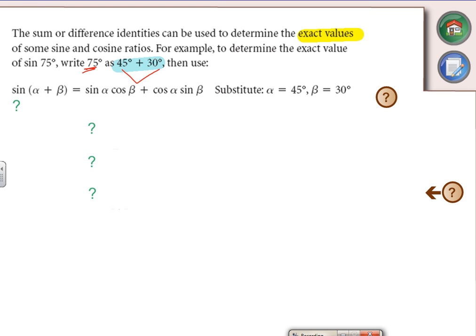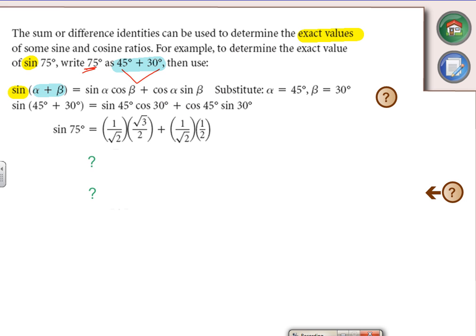So now because we're talking about sine, we're going to use the sine formula. And because we added two values, we're going to use the adding of alpha plus beta. Substitute in. Wherever you see an alpha, you put 45. Wherever you see beta, you put 30. Hit our unit circle. Put them in. Sine of 45, that's 1 over root 2, or root 2 over 2, whichever one you prefer. So if they use 1 over root 2 in their answer, this is what the answer would look like.